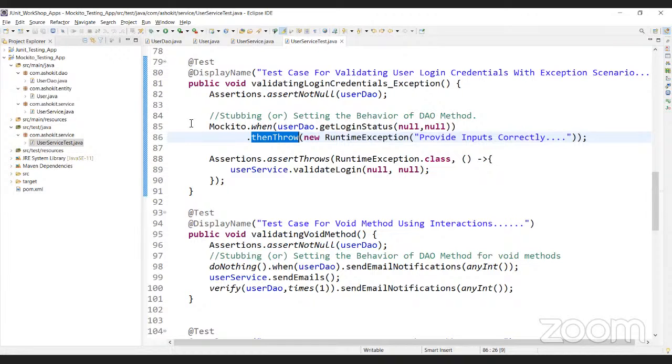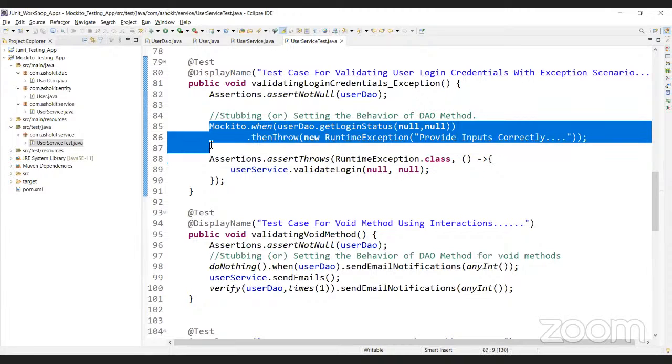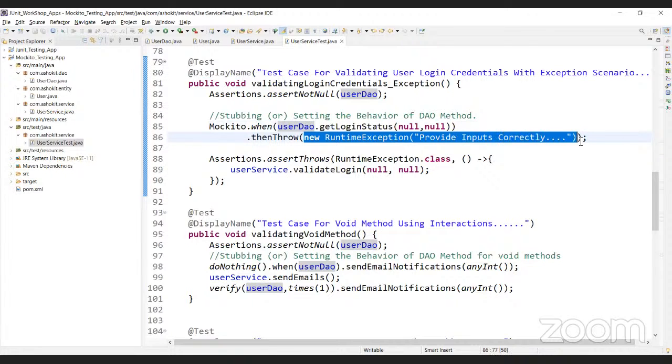Agree? This is nothing but setting the behavior of your mock method. Whenever this method is called with null parameters on your mock object, you are expecting a RuntimeException, with the exception message: provide the inputs correctly.